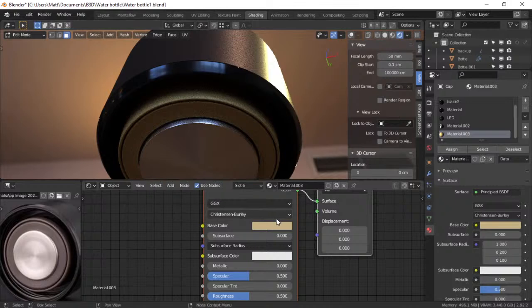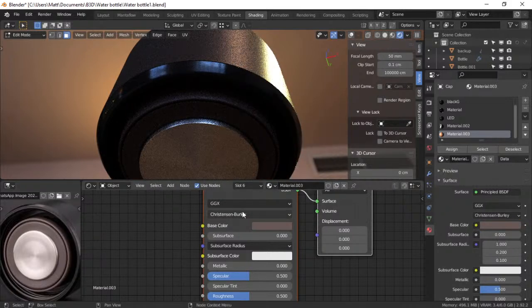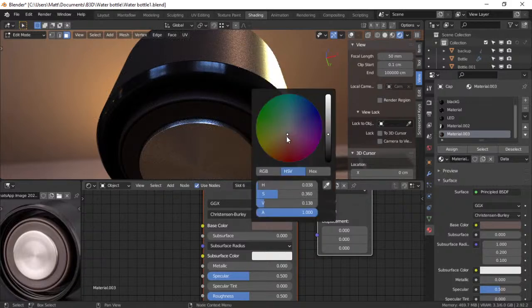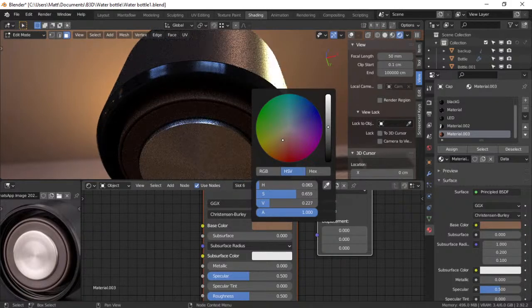Oh, so you need to add more red into this. You could sample the color too as well, but sometimes your eyes trick you. So I will take it to about there. Just a tad bit more red, and we should be good.